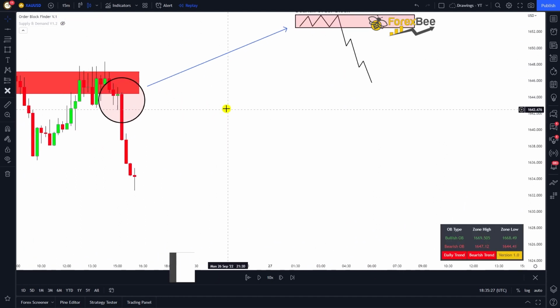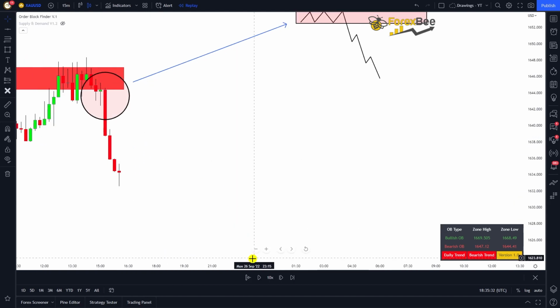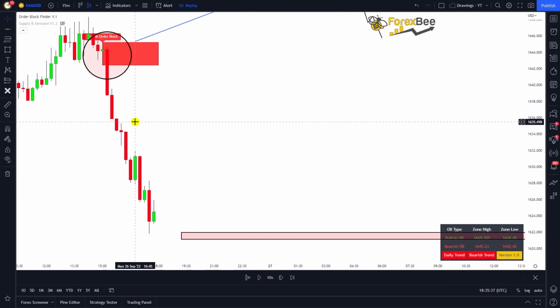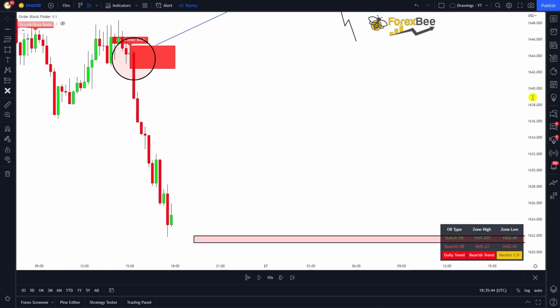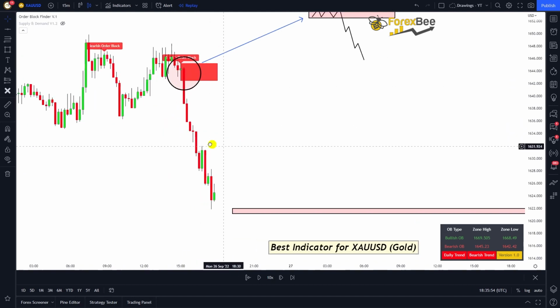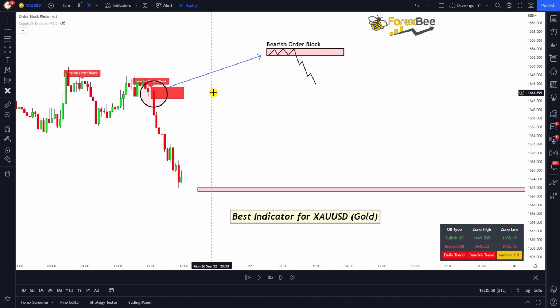And the link to this order blocks indicator I have put in the description, so you can check that out if you're interested. And if I just forward play the market, as soon as this order block was formed, the indicator will send us a real-time notification through email and also through desktop. And if I just wait here, as soon as the order block is formed, we will put our short position, entry here, and stop loss here. Now we'll wait for the market to return to this order block zone, and then from there we'll target our take profit level.